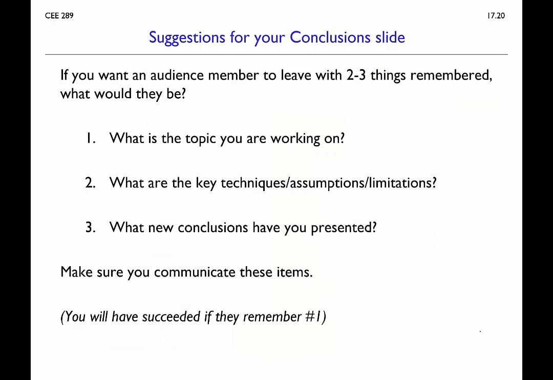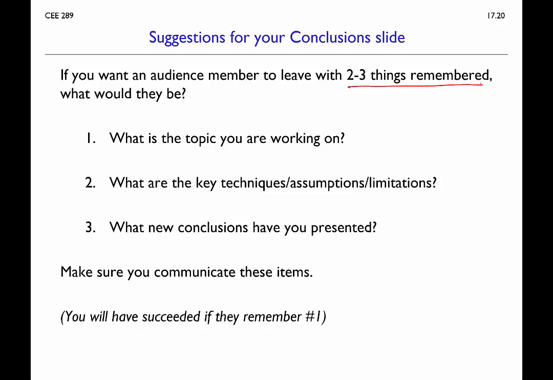Okay, so the conclusions that we want to finish with, let's think about that slide for a little bit. I said on the previous slide, maybe one thing to remember. Let's be ambitious. Let's think about 2 to 3 things to remember. What would you want your audience to remember if you could implant 2 to 3 things in their brain? Or if you talked to your audience a week later and said, what did you remember from my presentation? What do you want them to be able to say back to you?